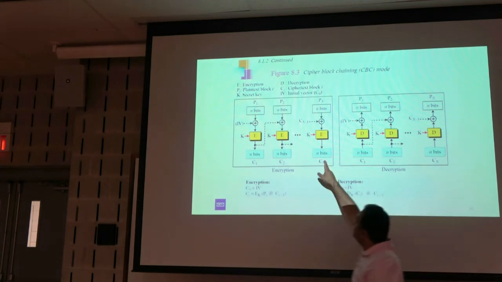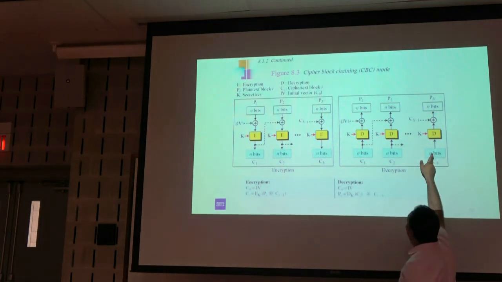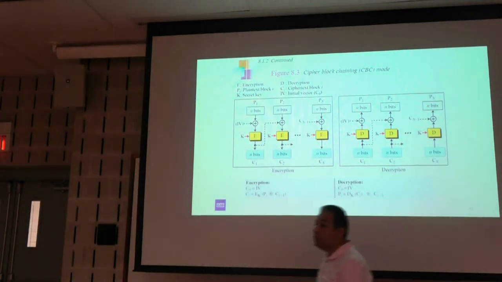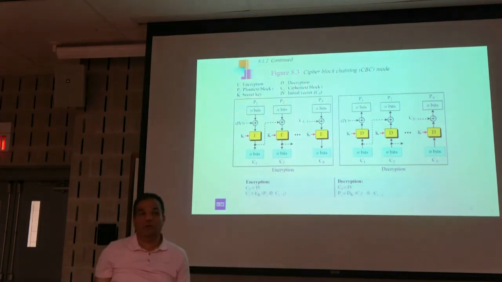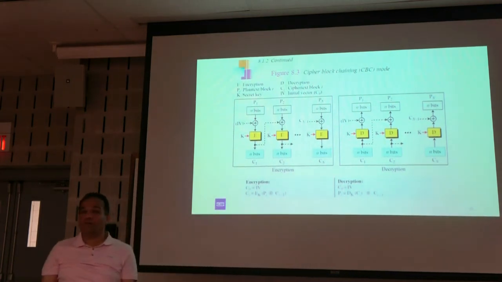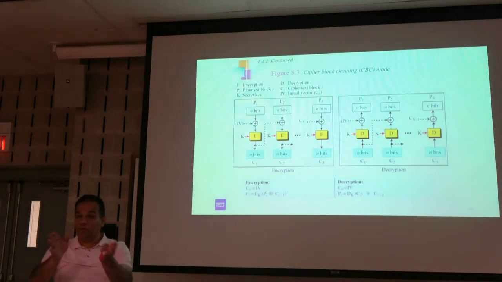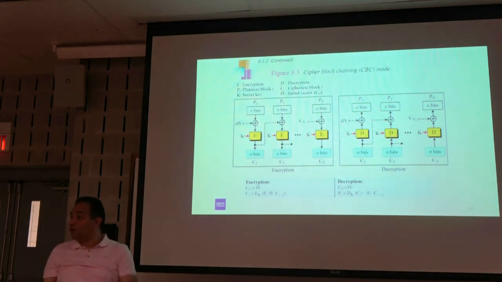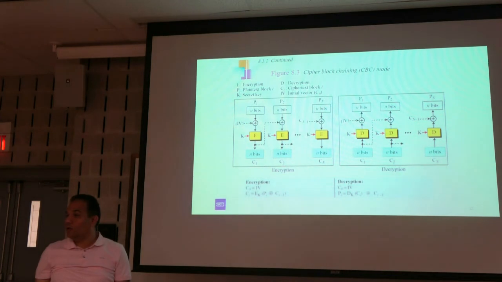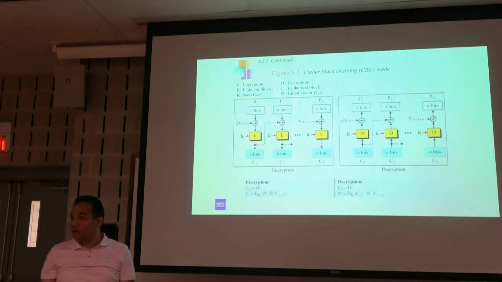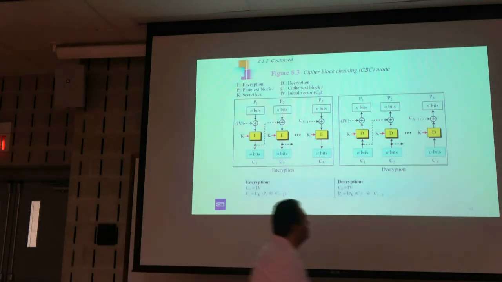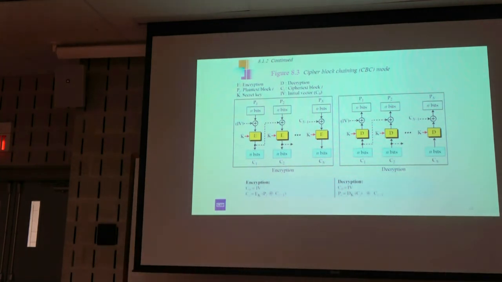Why? Because to decrypt this, you have to decrypt the one before. And to decrypt this, you have to decrypt the one before. Which is much more secure. I mean, if you get just a portion of the transmitted data, not the whole data, and you try to decrypt it, you can't decrypt it unless you know the whole data before. So that data is secure. Think about it, it's much more secure. At least that was what the book was saying.